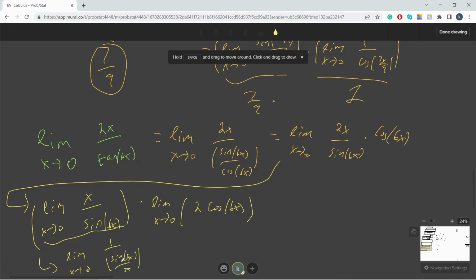And we know that the limit as x approaches 0 of sine of 6x over x is just going to be 6, right? And this 1 is going to be in the numerator. So the answer to this limit is just 1/6. So this guy here is 1/6. And then we know that when we plug 0 into 2 cosine of 6x, cosine of 6x at 0 is going to be 1. And then you're multiplying by that 2, so this is going to become a 2. So this is going to evaluate out to 1/6 multiplied by 2, which is just going to be 1/3.